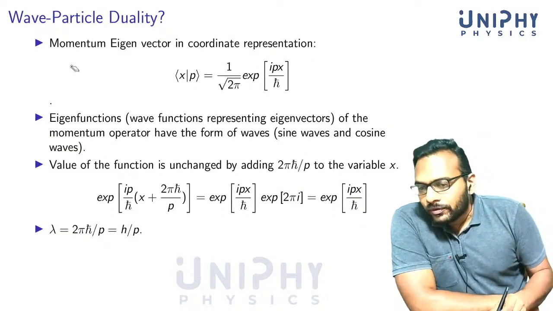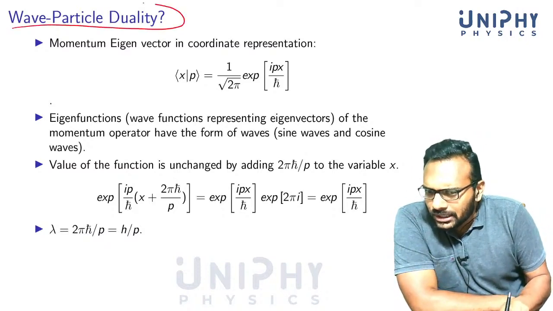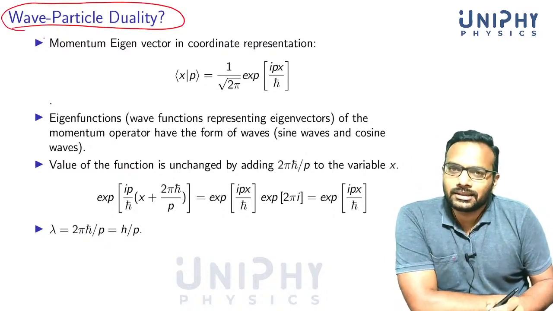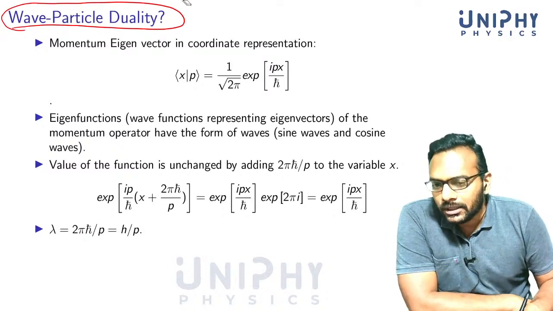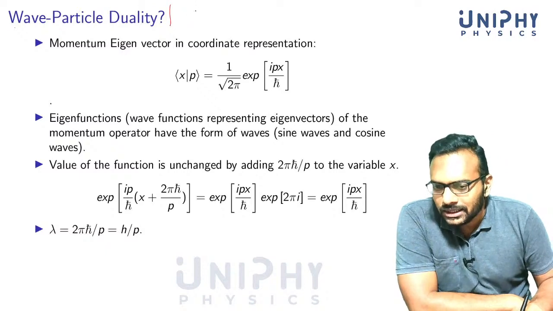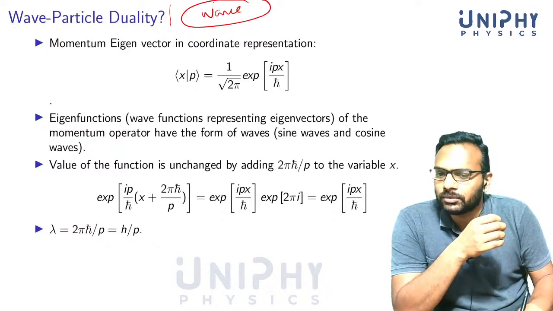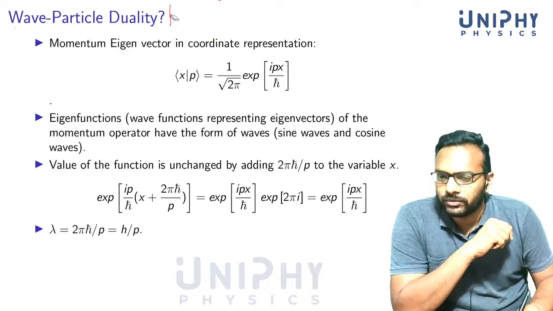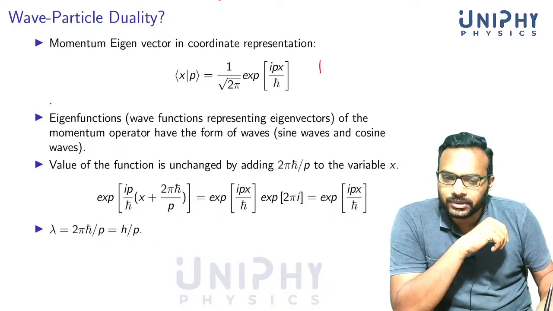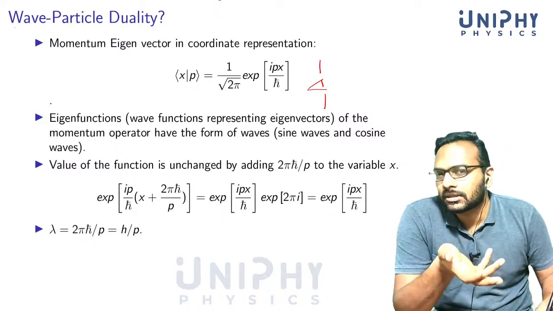Now, so far, you might have wondered, if you study quantum mechanics, usually we start with what we call wave particle duality. I don't know if any one of you was surprised. Throughout this lecture, I never mentioned the word wave. I never talked about wave. Even in the double slit experiment, I said that the electron is in both slits at the same time. I didn't say that electron is a wave or anything.